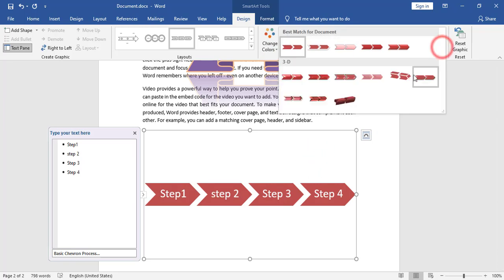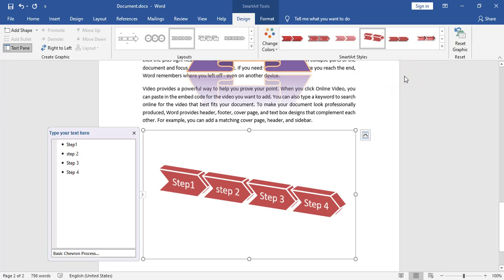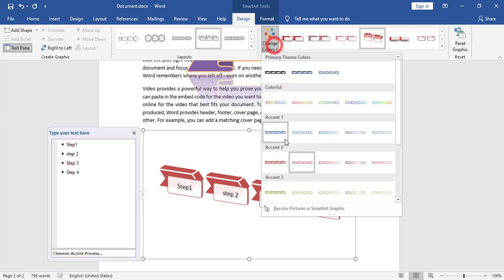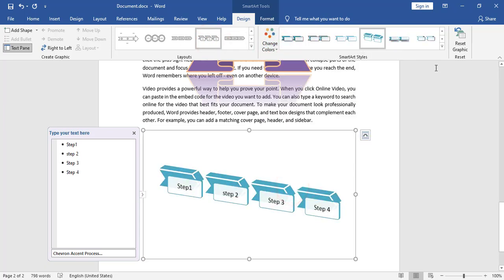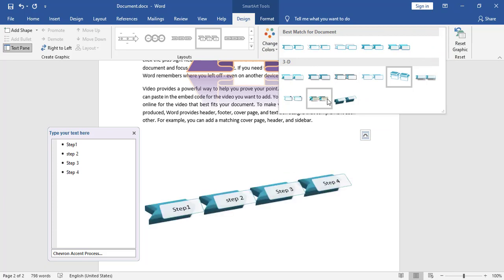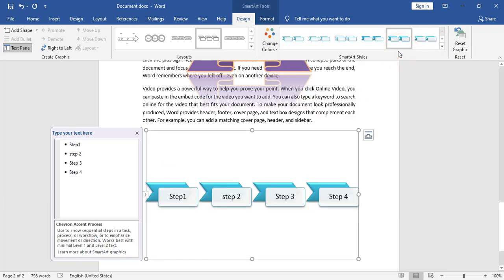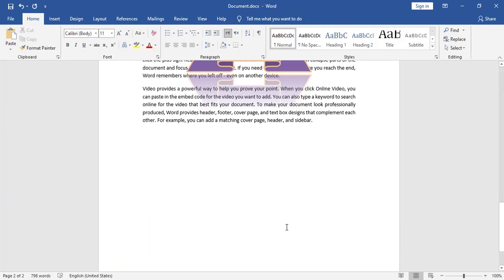Also, I can change the style. To delete a SmartArt, I need to click at the border and then click the delete button.